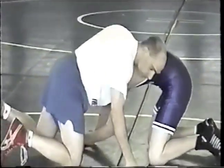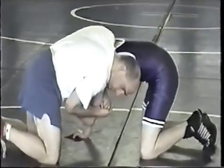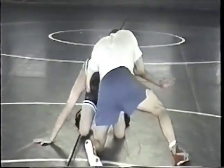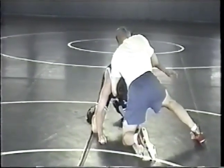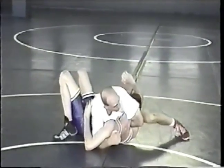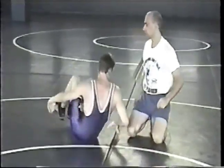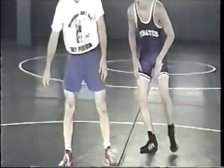Another method for setting him up to get him to raise his arm up in the air is to start the circle behind him. He'll want to prevent that go behind, so he'll want to raise his arm up. When he forces his arm out and up, you release your lock and resort to bar arm and chancery. Now, bar arm and chancery is very potent because the chin grip keeps the opponent from turning one way to get off his back, and the underhook makes it impossible for him to turn the other way to get off his back. So it's a very, very potent pin grip.